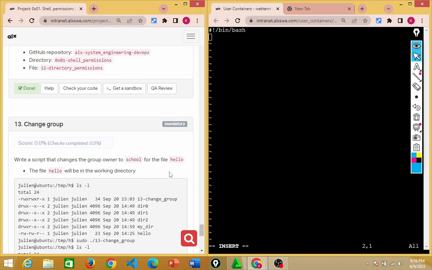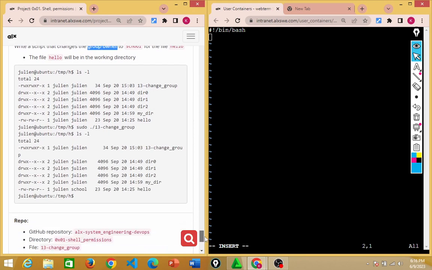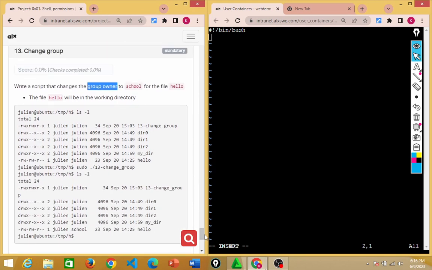So how do we change the group owner? This is the emphasis, group owner. Please take note, we want to change the permission for the group owner to school for the file hello. Since we are not changing mode right now, we are changing the group owner, we are going to use the command chgrp, and that stands for what?